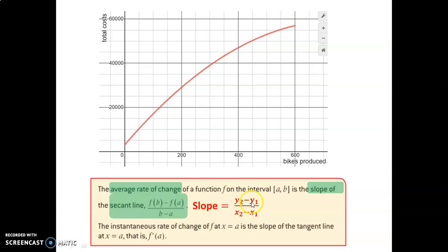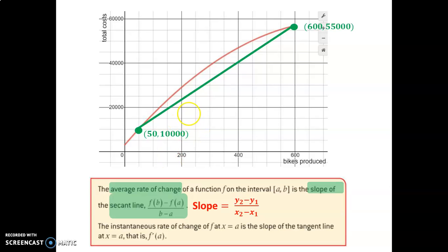So remember, slope is just y2 minus y1 over x2 minus x1, which is rise over run. So let's say we want the average rate of change. We could begin here, and that point is, for example, 50, 10,000. And again, this is our cost model for the bike production, okay? So there's that point, and there's this point, 65, 5,000. If we wanted to find the average cost, we can just connect those with a secant line and find the slope of that line. The slope of that line will tell us the average cost, because it's like saying we're taking curved data and making it into a line. So then it has a constant slope along that line, and that constant slope represents the average.